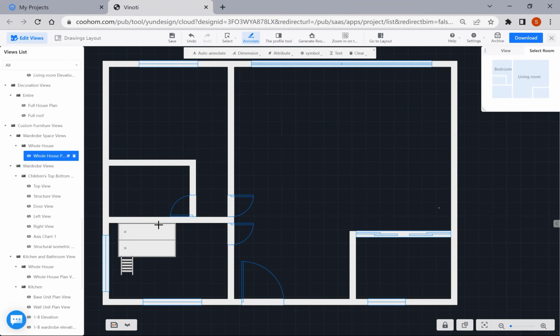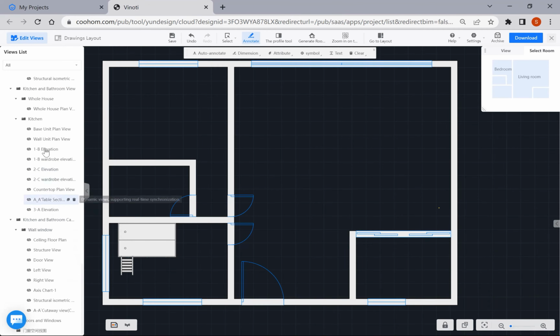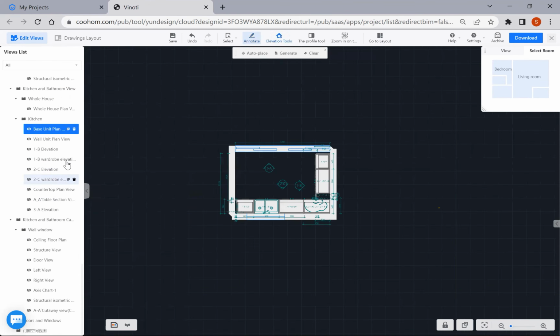We generate the model in three ways, and the views, the drawings will always be there. So that means when we generate any model, any views, the view list will always be on the left side. We can go back and check it and do some modification.